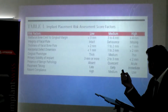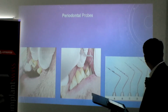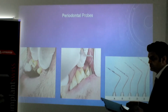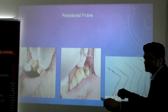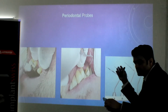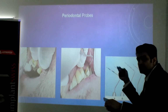We do talk about these millimeters, but that's why I was talking about probes. This is the WHO probe, isn't it? This one, right? It's not the best image, but what is different about the WHO probe? Not special, but different. So the bottom, what's the diameter of that? More than half a millimeter. Yeah? It's very difficult to perceive otherwise, and this is an ideal tool for you to start perceiving how many millimeters you've got. So start using it for BPE, and start using it to measure the ridges.